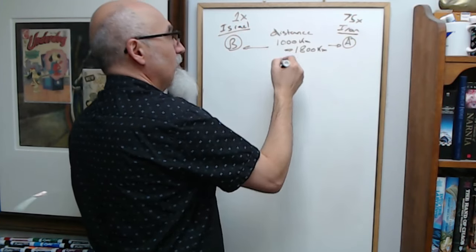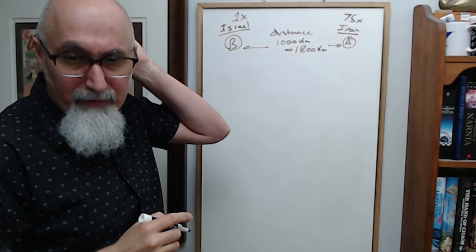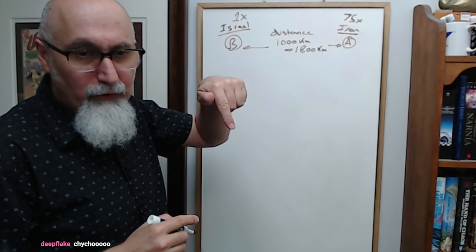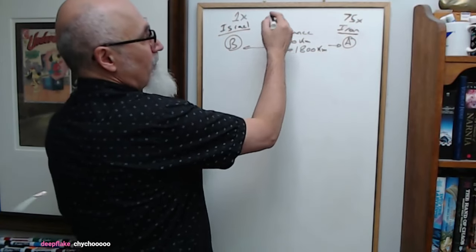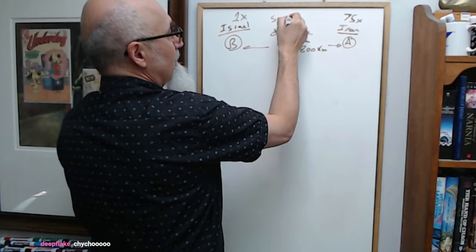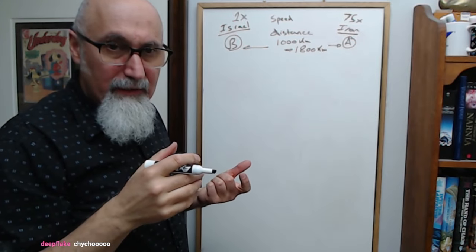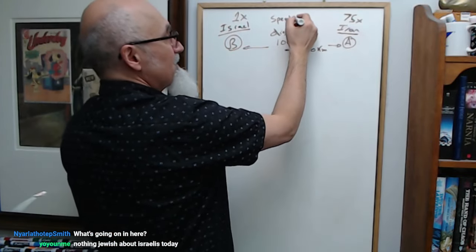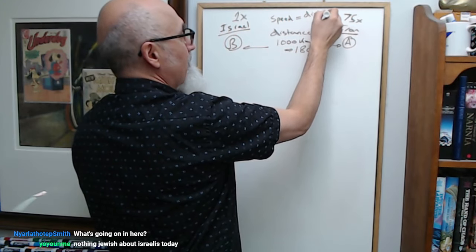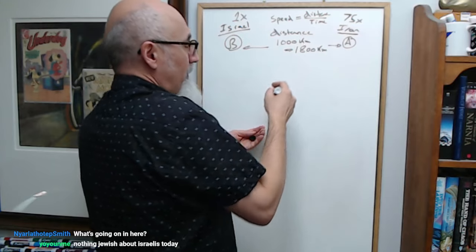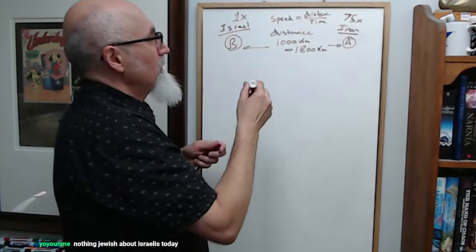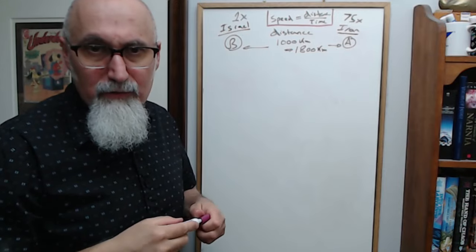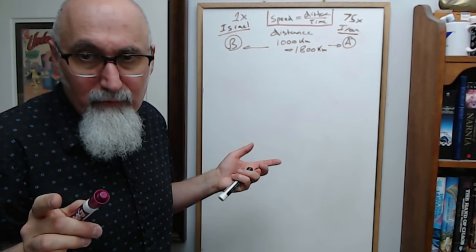The formula we need to do this calculation is velocity is equal to distance over time, right? So velocity or speed, and speed is the scalar version of velocity. Velocity indicates direction as well, but we're just going in one direction, we don't care. So speed is equal to distance over time. Okay, so that's the formula we need. I should use different colors. So we have speed is distance over time. That's the only formula we need.